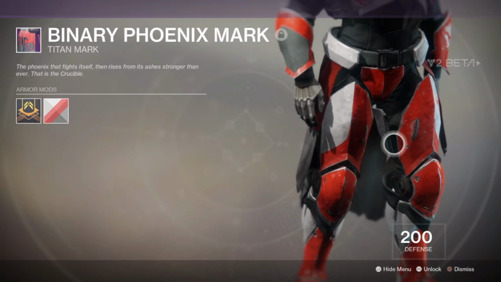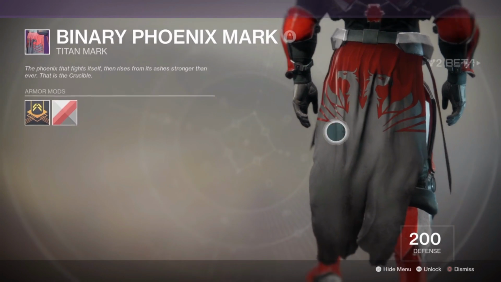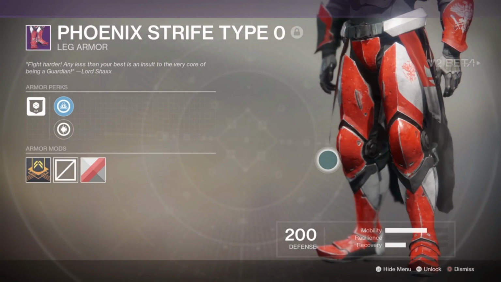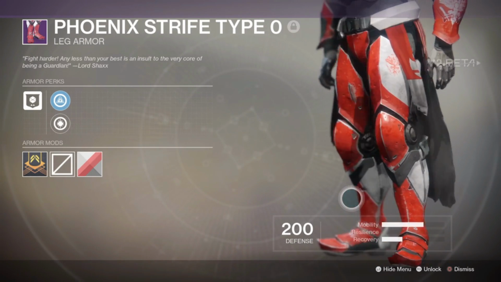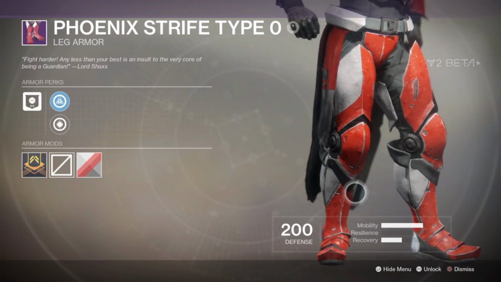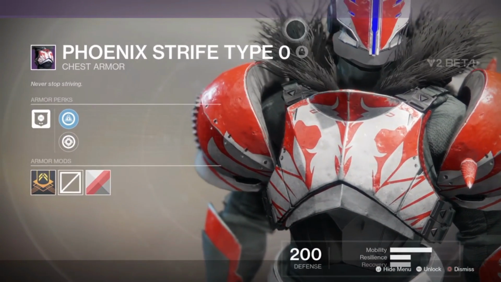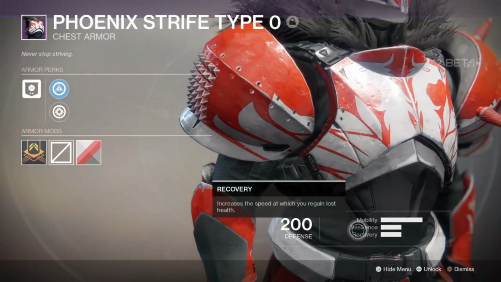This Titan mark is going to have a thing coming off of the side, on both sides, and a really large piece in the back, kind of like a butt cape. So pretty sweet. Then we've got the boots, or the leg armor. Makes you look like a knight in shining armor once again, except this time you've got the Knights of the Round Table just fleshed out in white and red armor. Then we've got that awesome chest piece with the wolf fur coming off of the neck piece. Really cool.